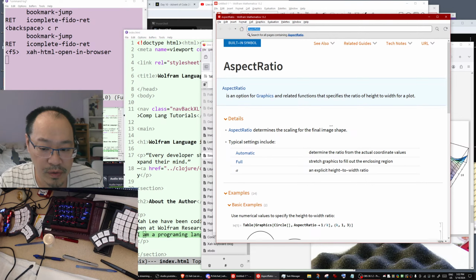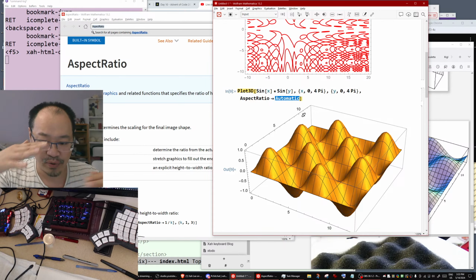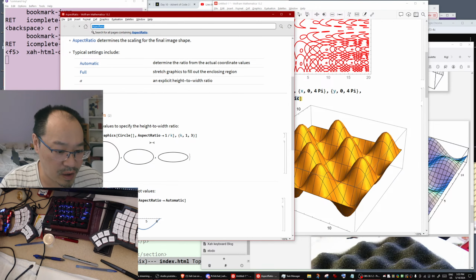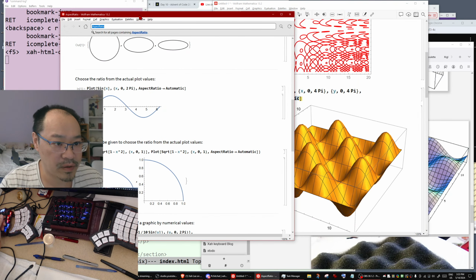We want it to stretch graphics to fill the enclosing region. It determines the ratio of the actual coordinate values. So you see from here to here is 2, but from here to here is 10, so they kind of compressed it vertically, which is not what I want. So let's see some examples to fix that.